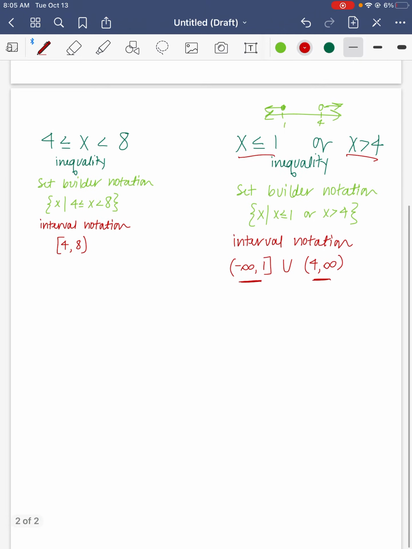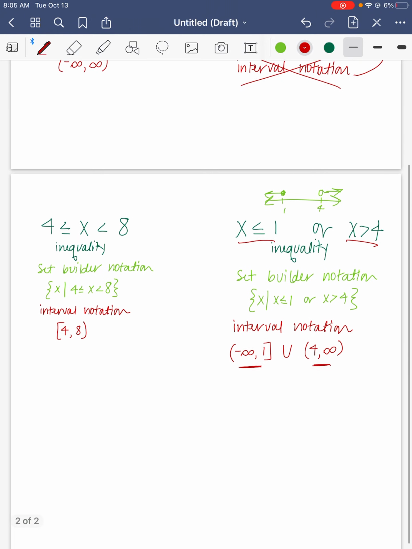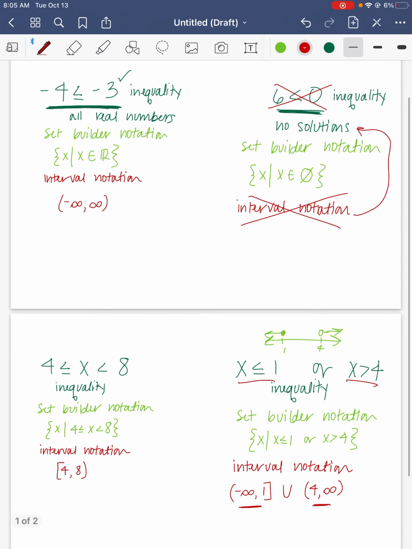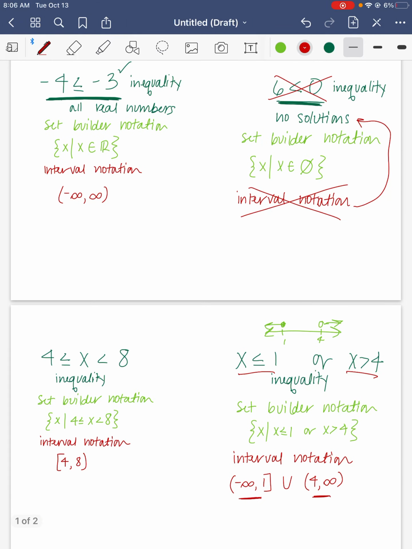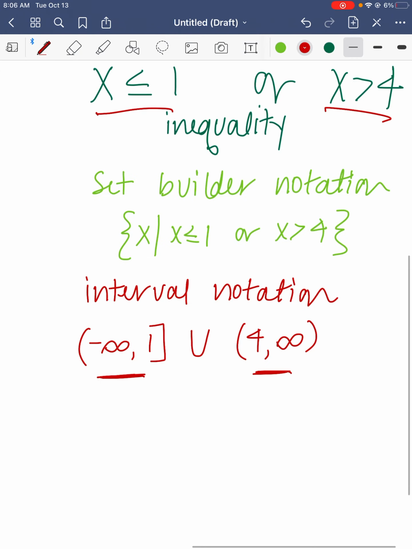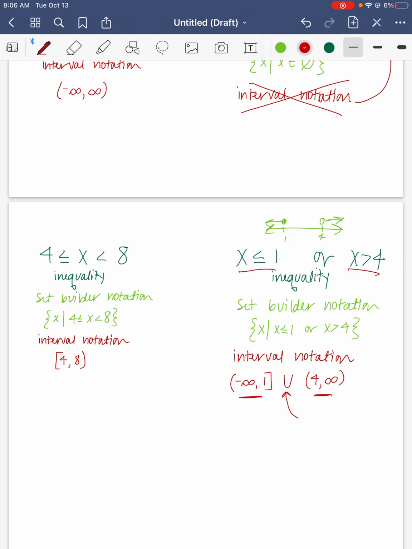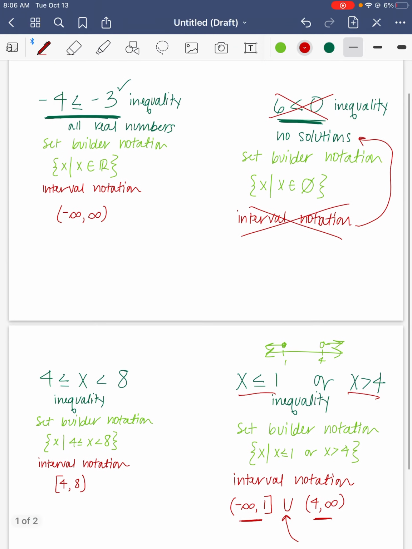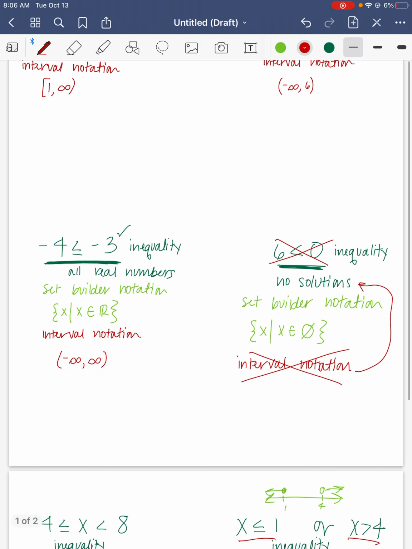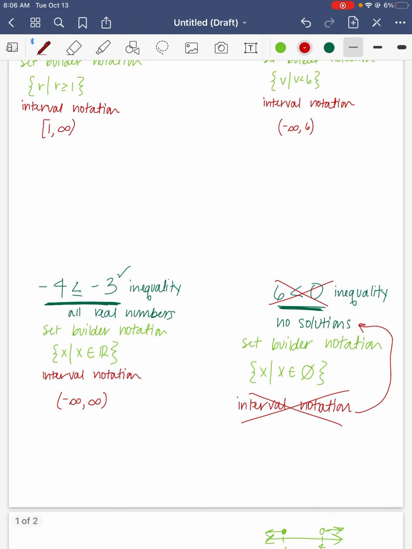So I think we've covered most situations here. Make sure that you're paying attention to what type of notation you're being asked to give the answer in. You have 3 options here. And just a quick note on the formative, for this interval notation, you can just type in a U here, like the letter U, because they don't have union symbols on the keyboard. But everything else, you should be good to go. If you have to type in no solutions, type in no solutions. There shouldn't ever be a time where you're typing in all real numbers because there is an interval notation for that type of solution.